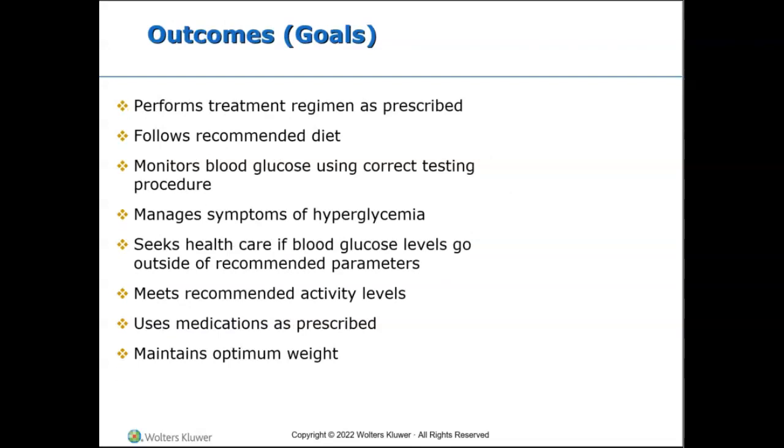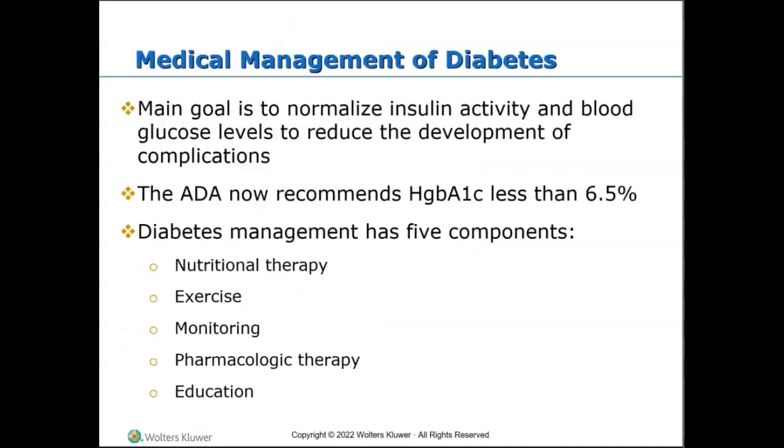Here are some possible outcomes or goals for your patients with diabetes. These goals are general, but you'll want to make sure you pick specific ones for your patient that are measurable with specific time frames. So this is like a starting point for goals, and then you'll want to make them SMART, right? So I, again, would recommend that you pause the video and create some SMART goals from this list.